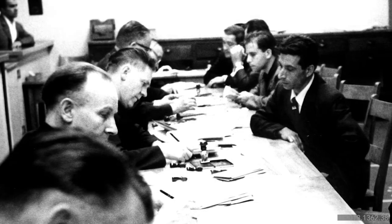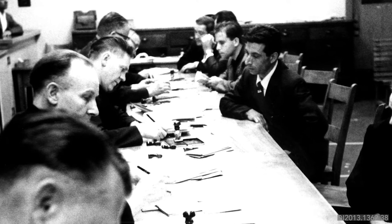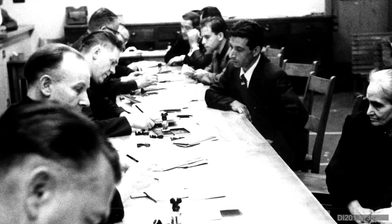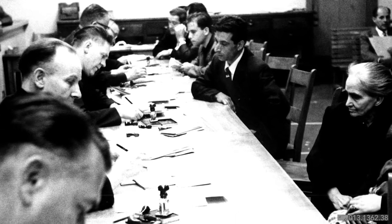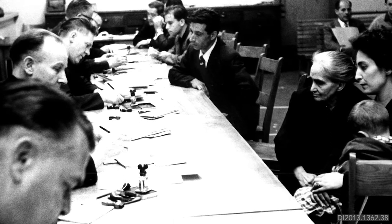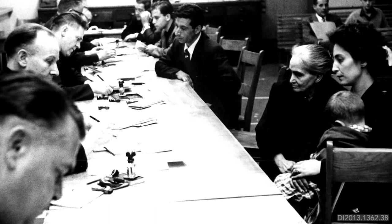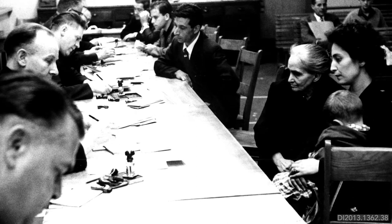Then they would have their civil interview, which oftentimes lasted a matter of minutes. They would be asked for their documentation, if they already knew somebody in Canada, if they had any past criminal record, and if they had arranged employment or had brought money with them. And of course, if they were traveling with family — were they with them, how many members were there.